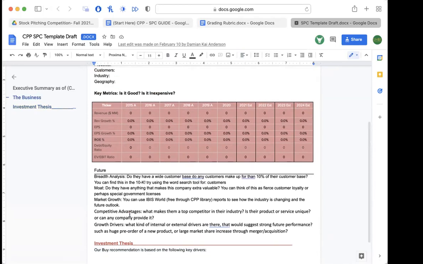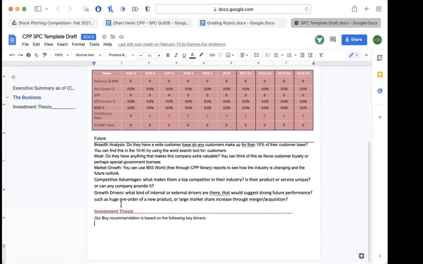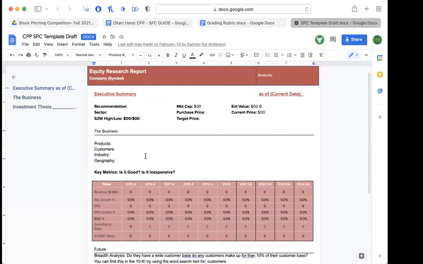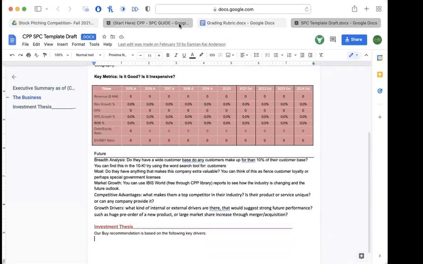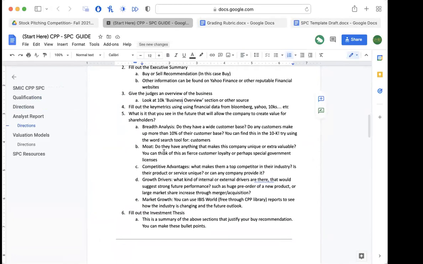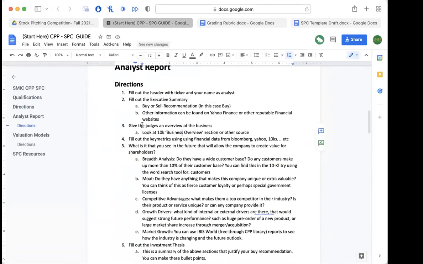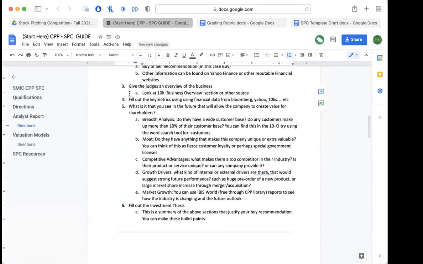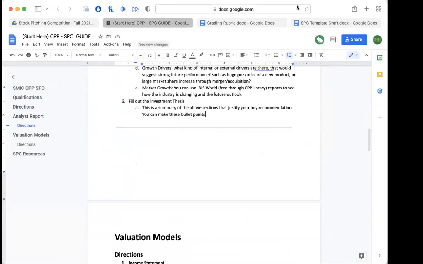Another thing you can look at is risks. So look at business risks if you'd like to add that into your analyst report. And over here in the directions, once again, you have a lot more things to look at to really fill out your investment rationale.